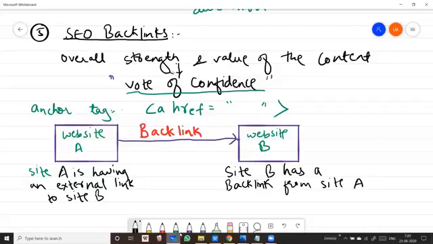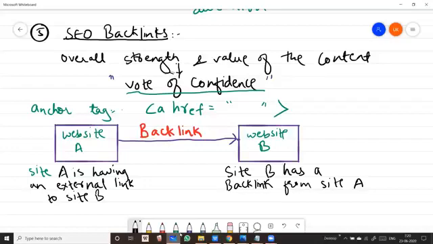So that's what backlink does: it builds the overall strength and value of the content, and it also represents the vote of confidence from one site to another website.